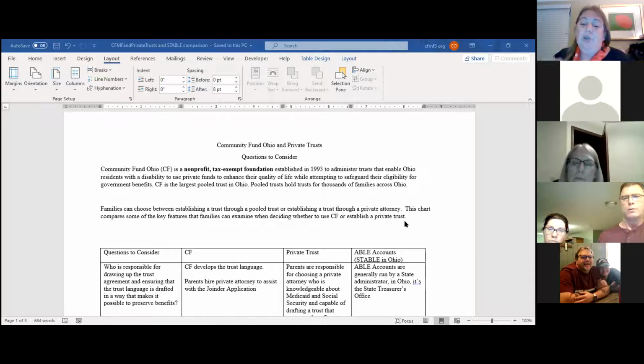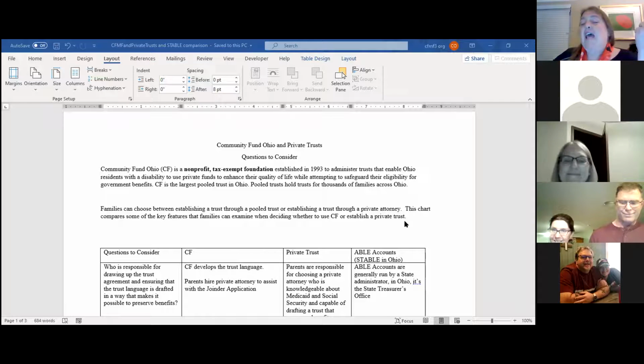So when you're looking at creating a wholly discretionary trust in your estate planning, there are two major things you can choose. You can use a nonprofit like Community Fund, and we are not the only one. I don't want to pretend that we're the only trust out there. There are other options. They're not as good as us. They aren't. And they haven't been around as long. We're one of the oldest in the country, and to the best of our knowledge, we are the largest trust in the country of individuals' funds. We have over $100 million in trust, and that's growing.